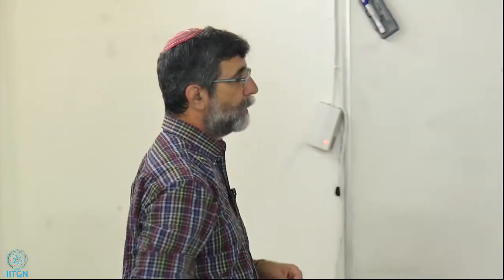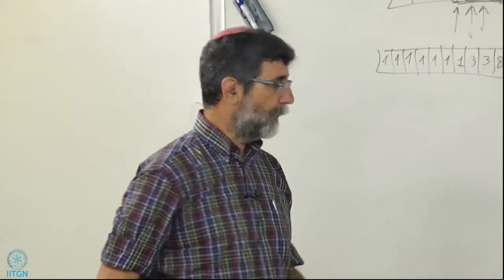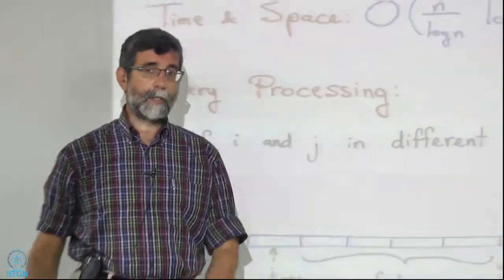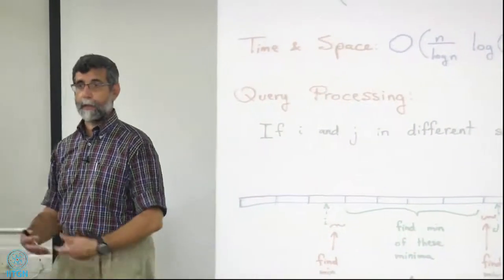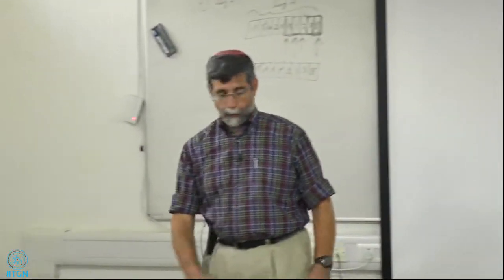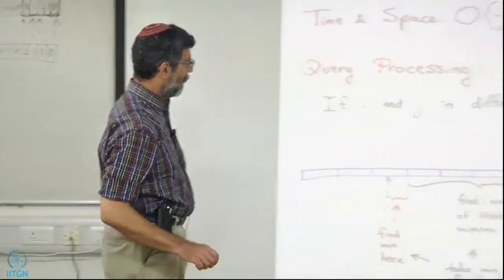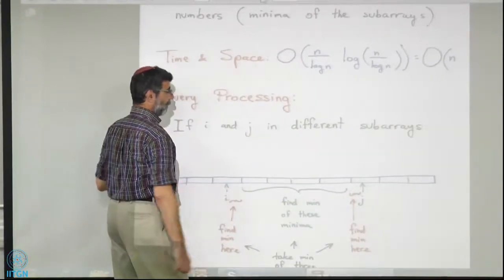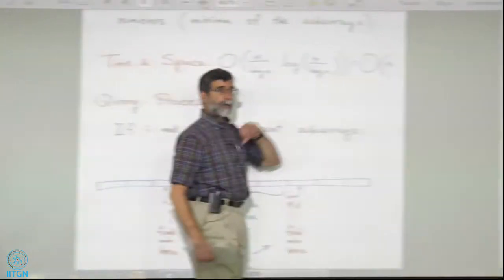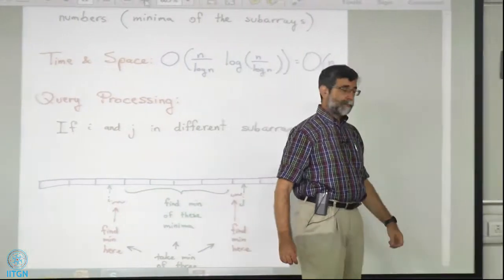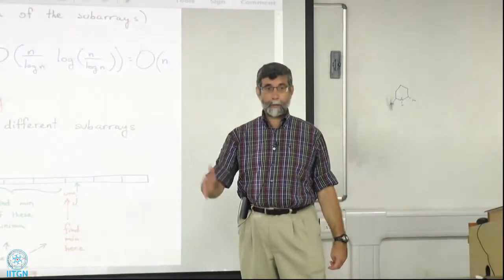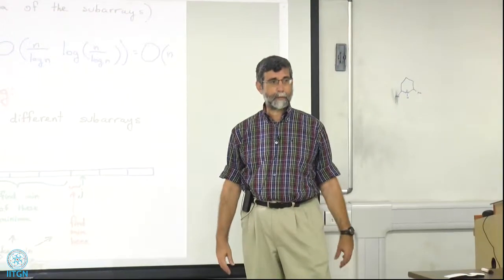And now, when you come up and you say, give me the minimum between I and the end, you say, fine, I'll go to that table that I did in advance, and I find the minimum. So now, indeed, we have this minimum in O of 1, this minimum in O of 1, and this minimum in O of 1. So we're done. Are we done, or is there still some case that we missed?